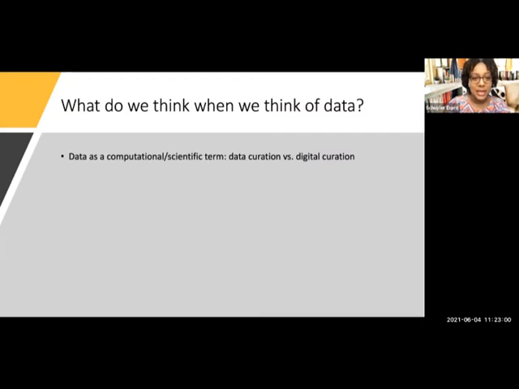So I want to begin by saying data began as a sort of computational scientific term. And in the history of digital humanities, which is a changing and dynamic field of study that really incorporates five areas, you have computational analysis, you have digital pedagogy, you have new media, you have cultures of technology to discuss, and we have also the commentary on building digital methods, right? Using digital methods for humanistic inquiry.